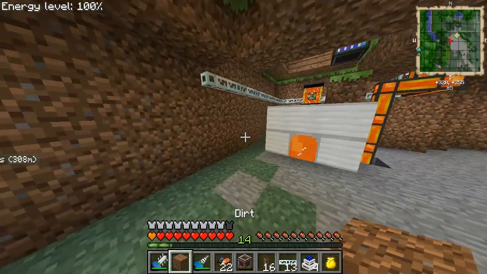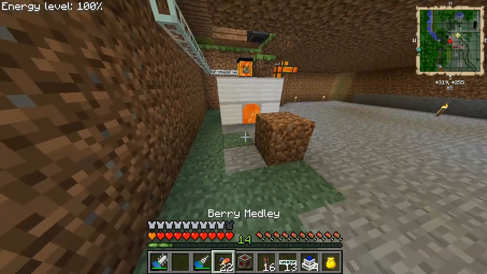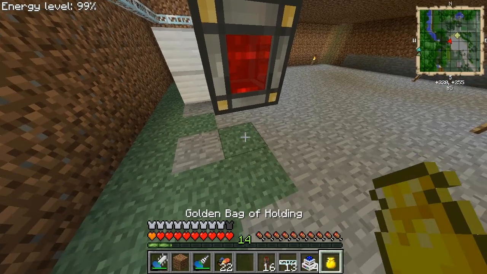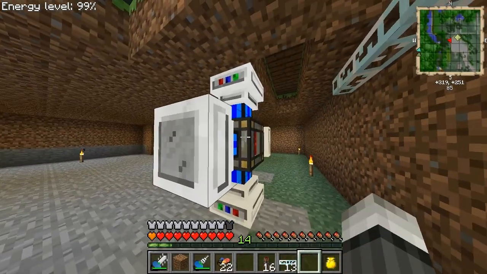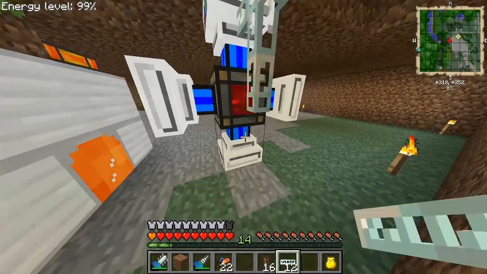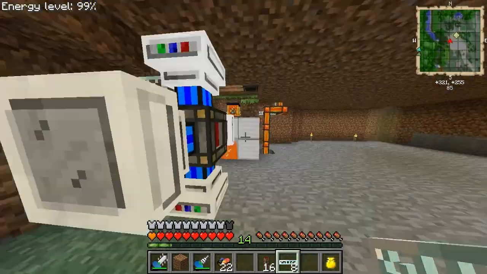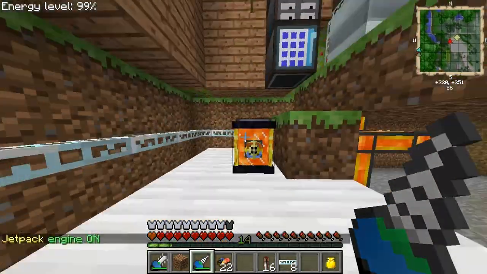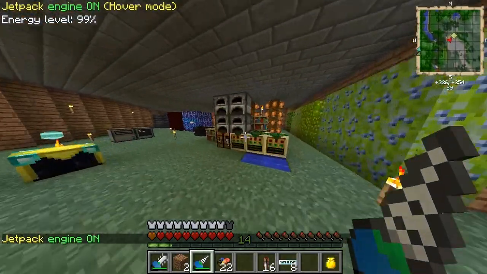So I need that dirt. We're gonna go right about here and place our redstone energy cell. Get rid of that. Place one of our electric engines there, there, there, and right there. So these electric engines will make buildcraft energy from our IC2 energy, which will charge our nice redstone energy cell so we can have buildcraft energy. Just wonderful, right? Yes, I do think so too.